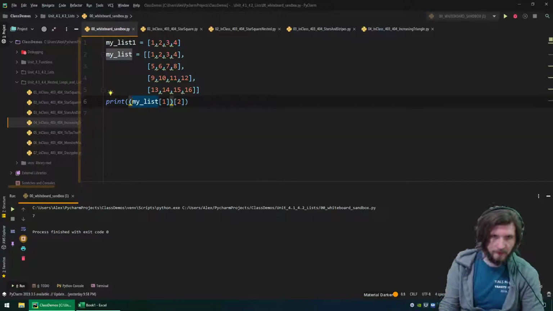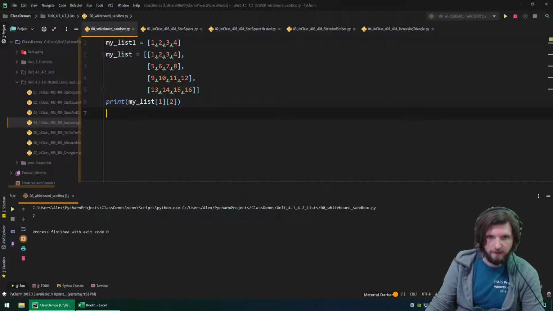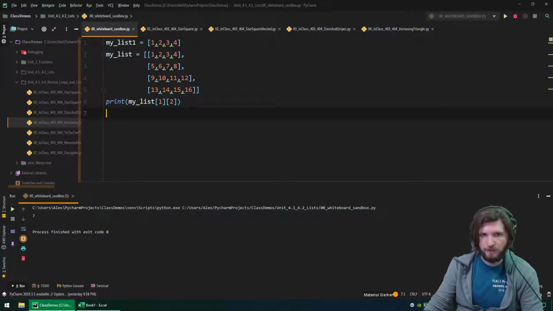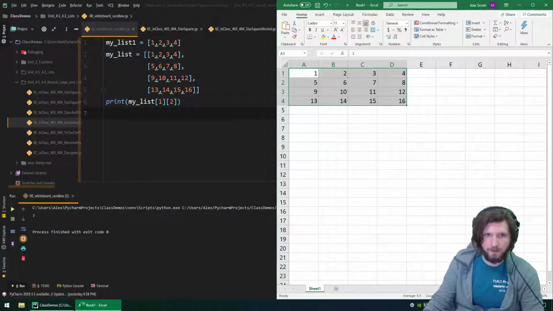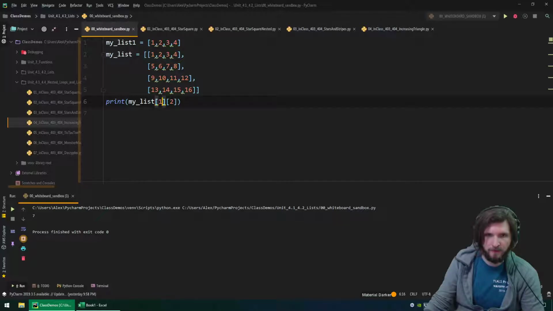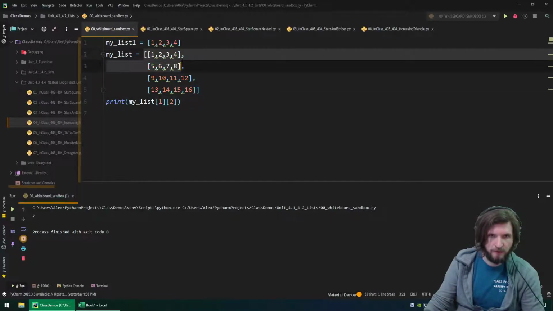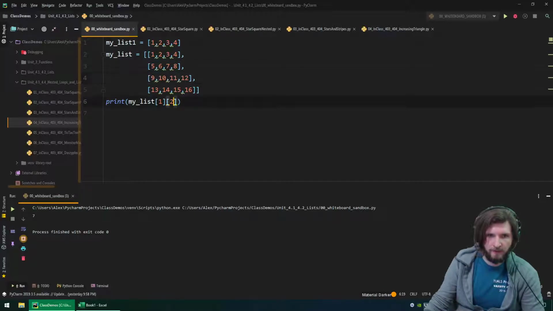But because of the way that Python executes the order of priority, I can get rid of these parentheses. It's just sometimes it's easier to see, and I can put that in. And so we get the same thing. So that's all there really is to these nested lists. You have a list of lists, and it functions a little bit more like a grid, as you see here, where you're going to give it basically two different parameters. There's going to be your rows, more or less. So if you think of each one of these inner lists as a row, and then you give it the column that you want to get inside of that row.